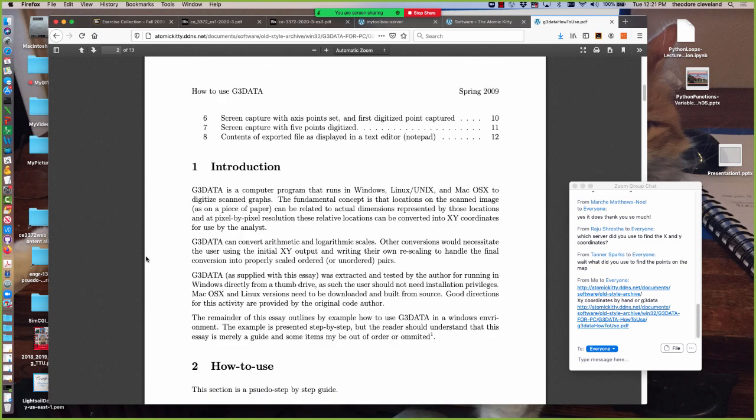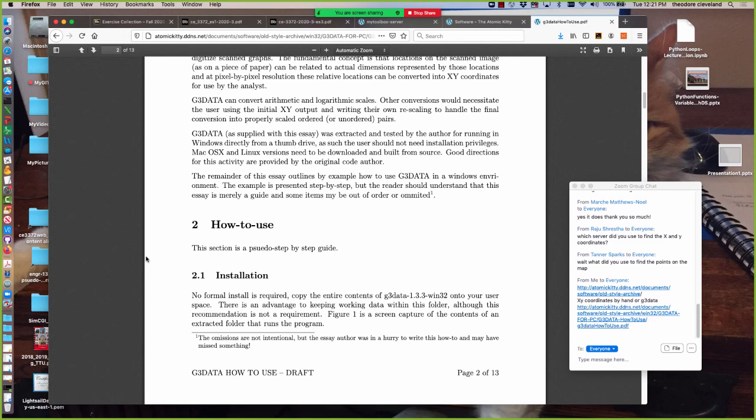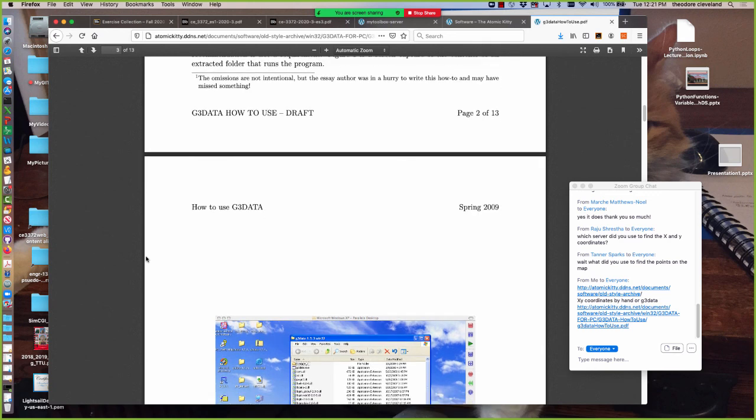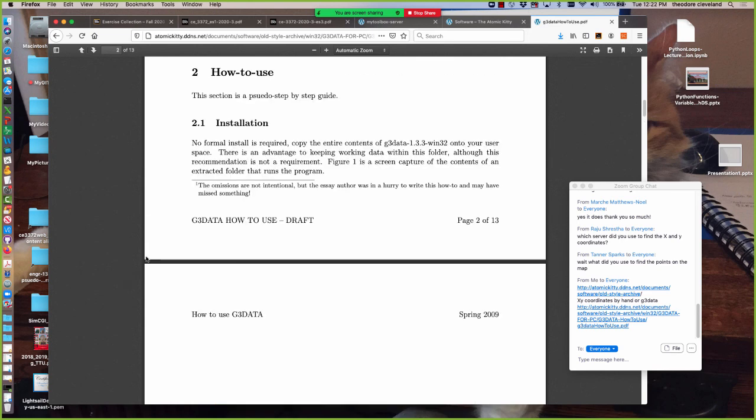It works pretty good with JPEG images. It can do a PDF image. It crashes a lot. So as you're getting data out of it, you want to save stuff a lot, because restarts are pretty easy unless you've broken something.